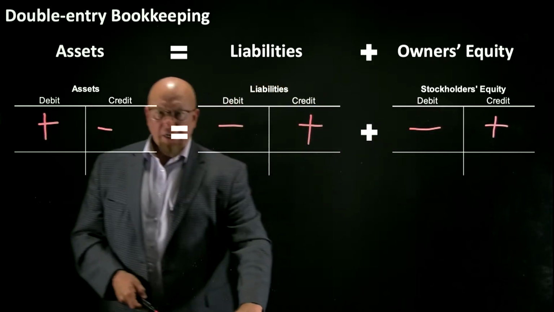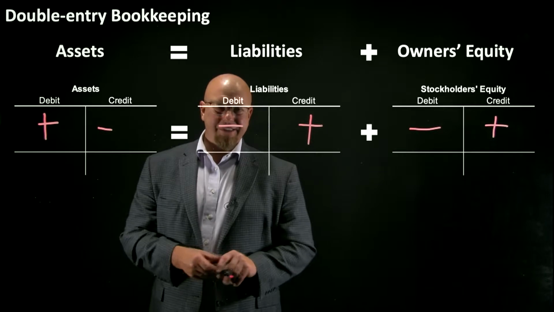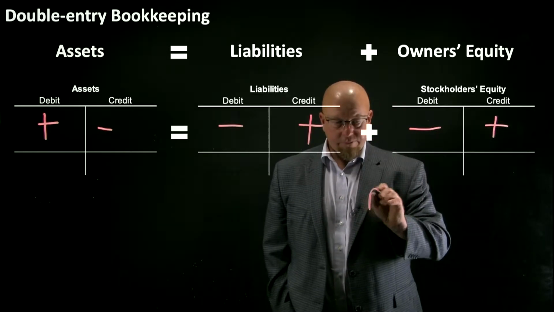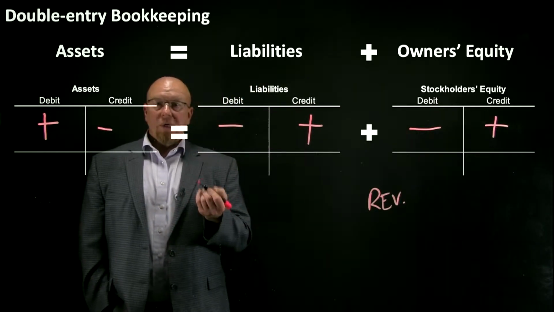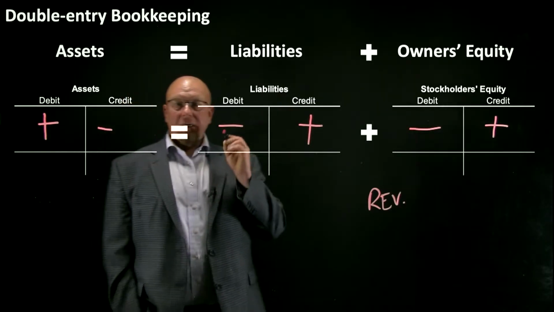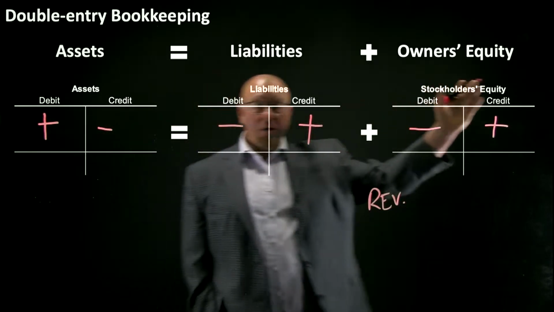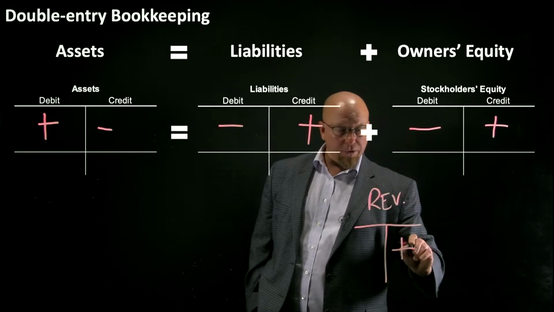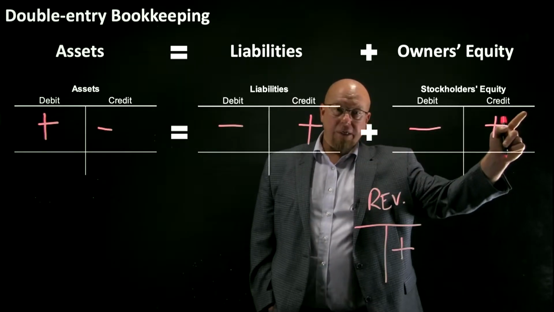Now, if I go back a little bit here, you might be thinking, well, didn't you tell me that revenues and expenses play into that? Yeah, they do. So let's look at this a second. Remember this concept of retained earnings. Revenues will cause retained earnings to increase because revenues increase the profit or the net income of the business. So anything that causes income to increase will ultimately cause retained earnings to increase, and retained earnings is part of stockholders' equity. That's why a revenue account also goes up with a credit, just like stockholders' equity, because when revenues increase, stockholders' equity increases.